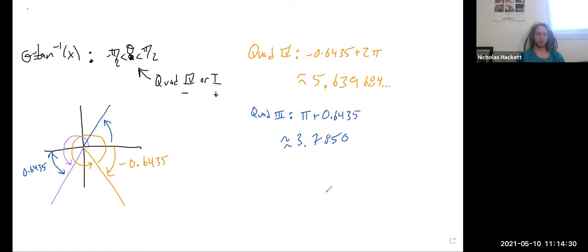So I really do two things that I want to definitely highlight here. The first is I think about what quadrants my answers are going to have to be in. And that's going to tell me by the sign, the plus or minus sign, and which trig function we're using. Right? So like in this case, since it was sine. Did I write tangent? It was sine the whole time. Yeah, it was sine the whole time.